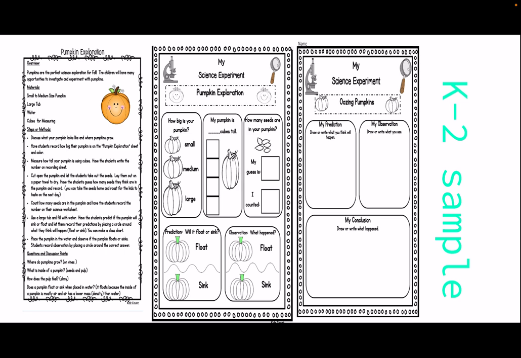And the observation piece, the reflections at the end, it does offer you to write or draw what you think will happen, because some students might not grasp the language well enough to be able to tell you what happened, but they're still able to put their findings down. And maybe I would ask them, hey, what does this picture mean? So they can say it verbally, because more than likely, they'll be able to tell me why they drew it rather than write why they drew it.